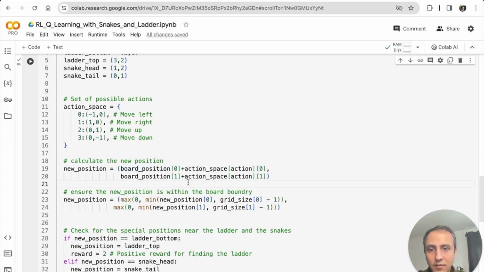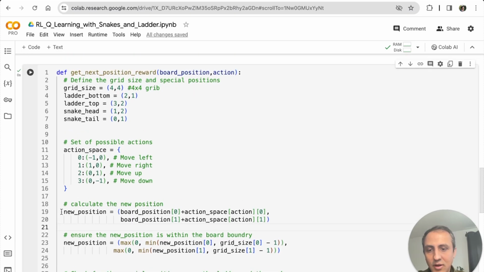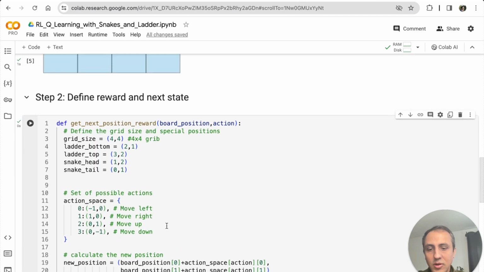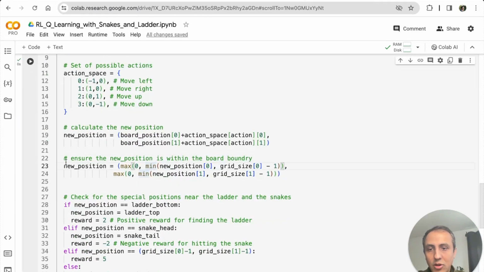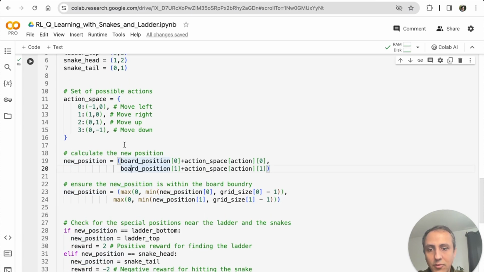So if you start at, let's say, 0, 0, and you move to the right, it calculates what the new board position is. In this case, it would be 1, 0. We also want to make sure that the agent cannot go outside of the board, so it confines the agent within this 4x4 grid.